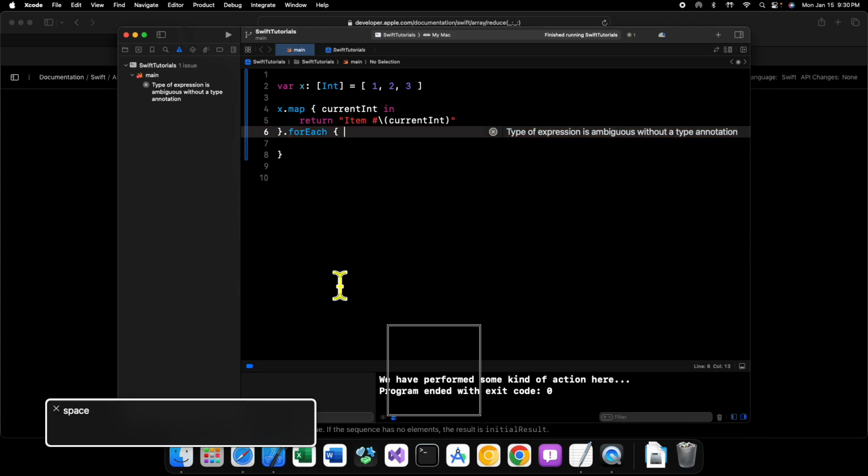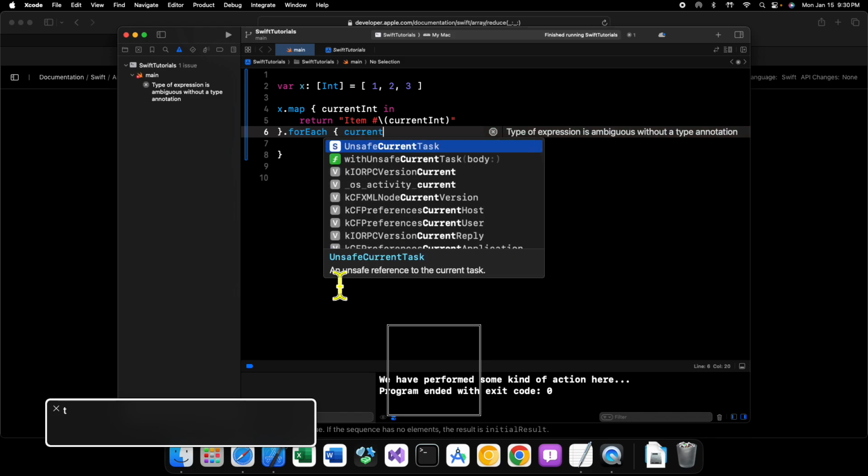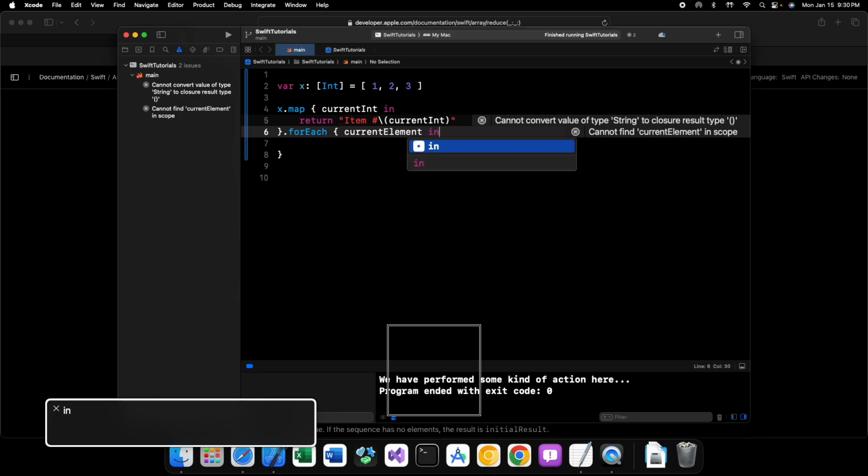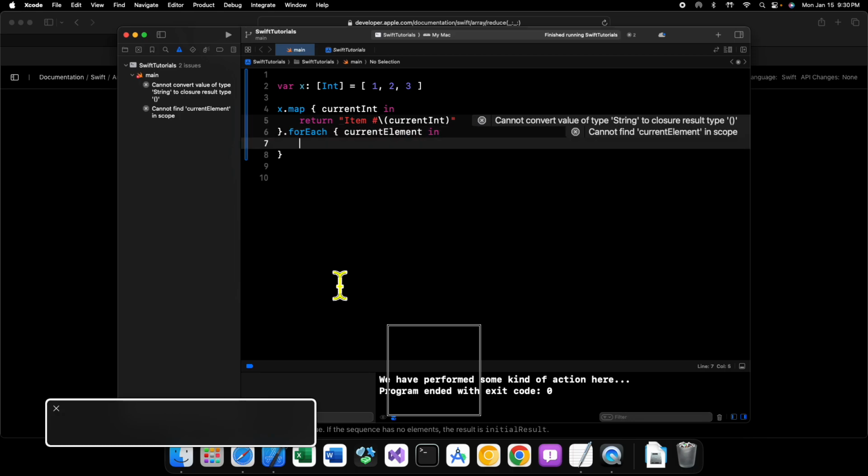For each, with its closure, also takes in one parameter, and that is the current element we're on. So current element in, like that.